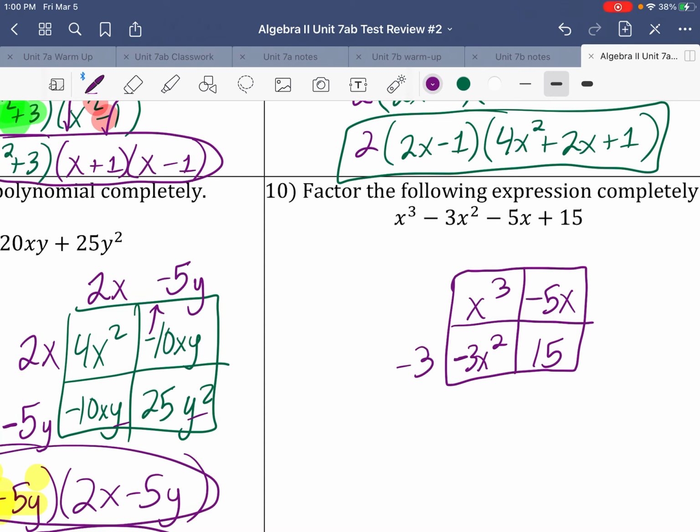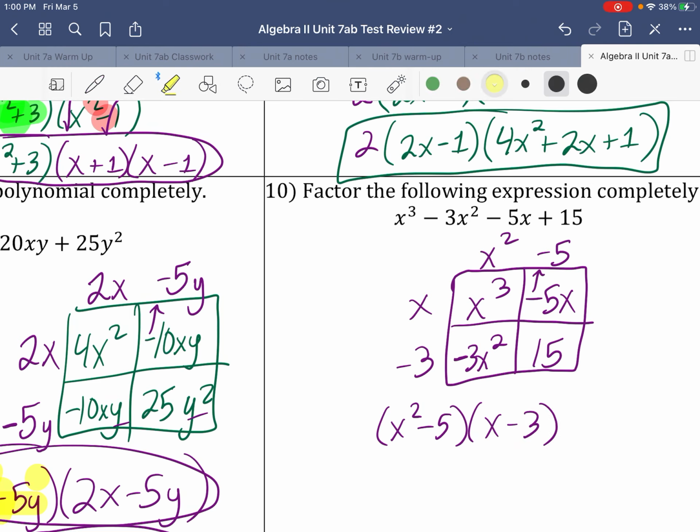First term, top row is x. First column, x squared. Last column, 5. Bring a negative out. X squared minus 5, x minus 3. Look to see if you can factor either one. We have a subtraction, we have a square, so this is looking like it's going to be a difference of squares. You can square root the first term, but you cannot square root the second, so this is not a difference of squares. This is so close, but the 5, there's nothing there.